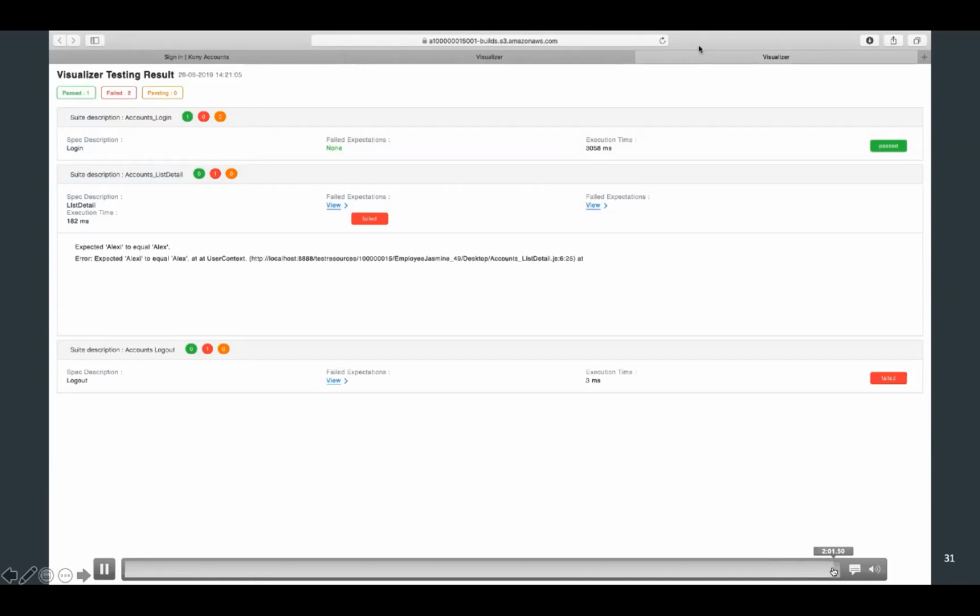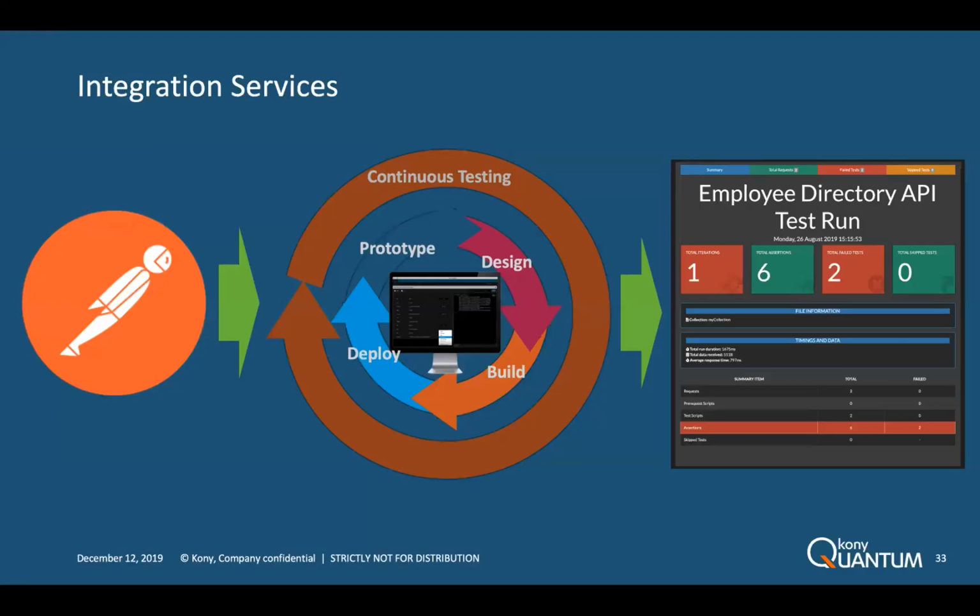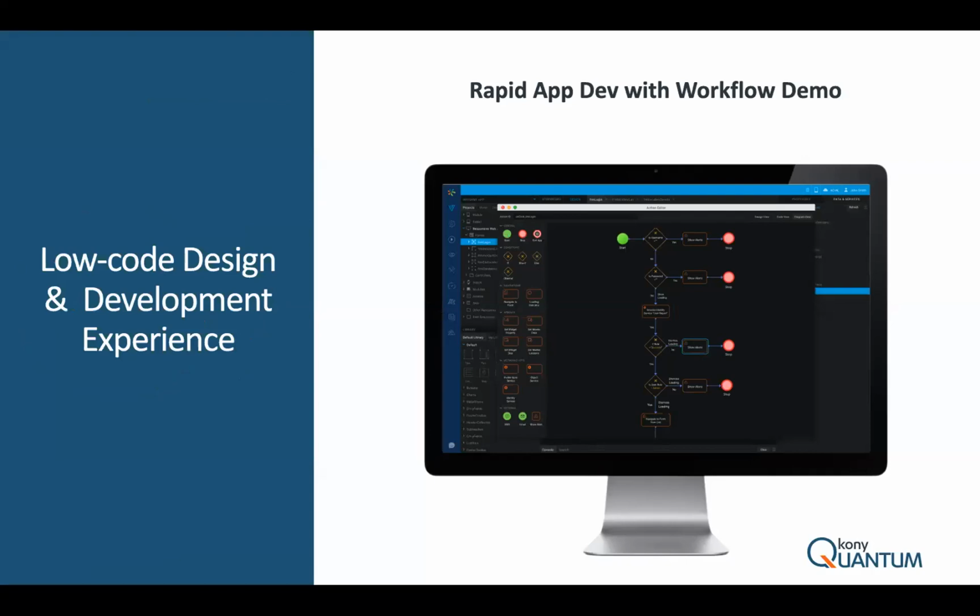So this is about how we are integrating the test automation that we are creating from Visualizer with App Factory, ensuring you can have continuous deployment and continuous testing built in from Fabric, right? So, yeah, with that, back to you, Faizan.